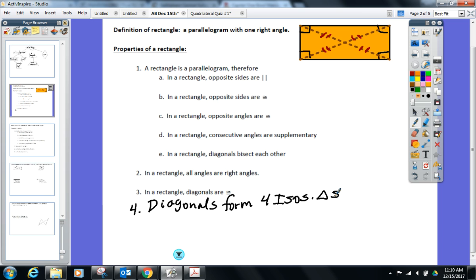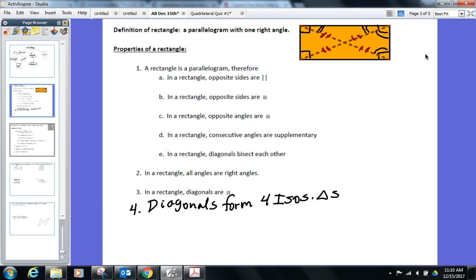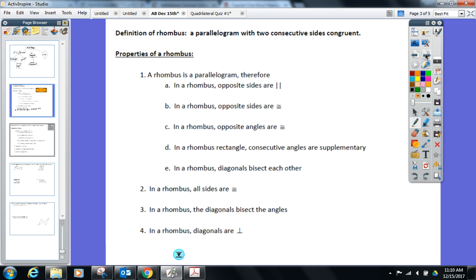Why is it important to know that? What's across from those congruent sides? So if for some reason you're stuck, remember, hey, they're isosceles, so these 2 are equal. Those 2 are equal right there. If you're ever stuck, it's because they're isosceles. Questions? So there's the rectangle. Ready for the next one? Rhombus.